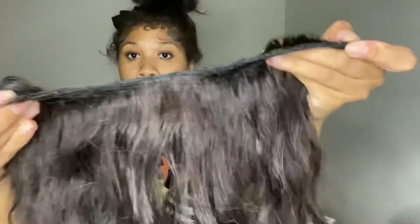Right here, y'all, the only thing I'm doing is measuring the bundle from nape to nape, and I'm going to do that all the way around my head. So I'm going to do ear to ear next and just keep measuring them until I get the desired length.